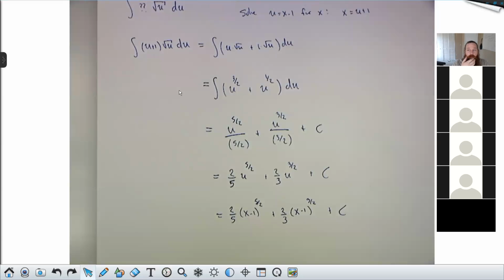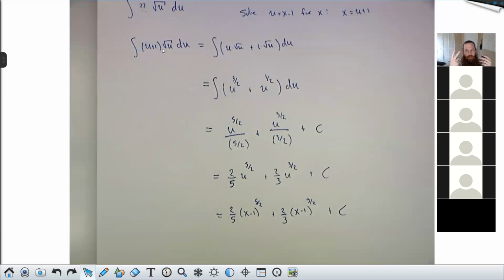This is a neat trick. You try to do a substitution, but not everything lines up right away. So you go back to your substitution and you solve it for the original variable. And then any instances of that variable that are still floating around in your integral, like here where we had an x, you can replace by your new variable. X was u plus 1. If there are any x's left over, I just write them as u plus 1.